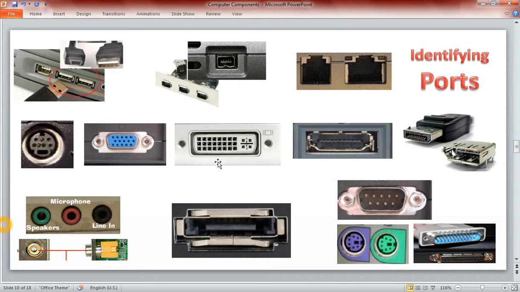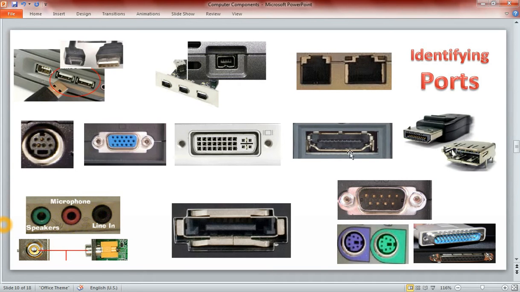Something better is the DVI port. This is called the digital video interface port, DVI port, which connects to a monitor but gives you a digital display. Obviously better than the VGA. But something even better, today we have these two ports. They look somewhat alike, but they are different. Look at this. It is a kind of trapezium.